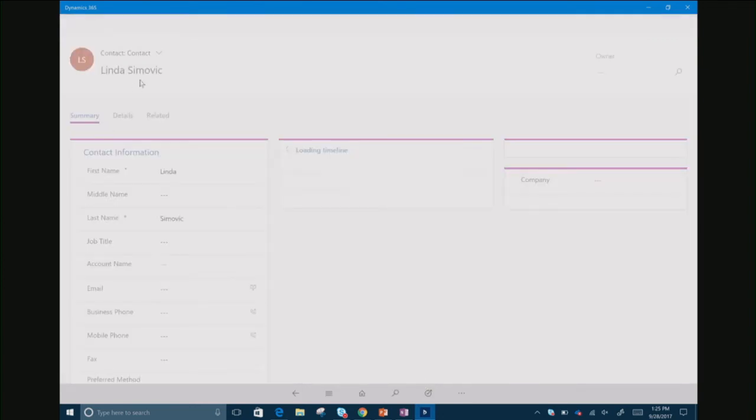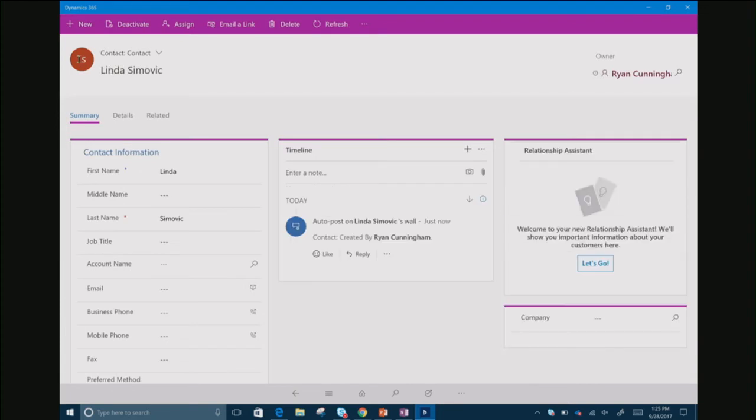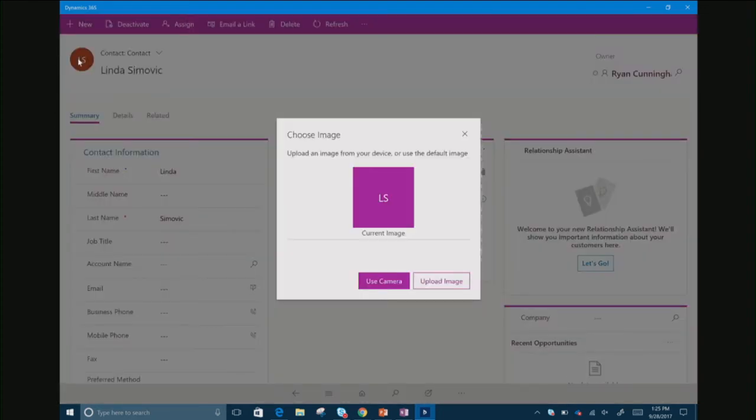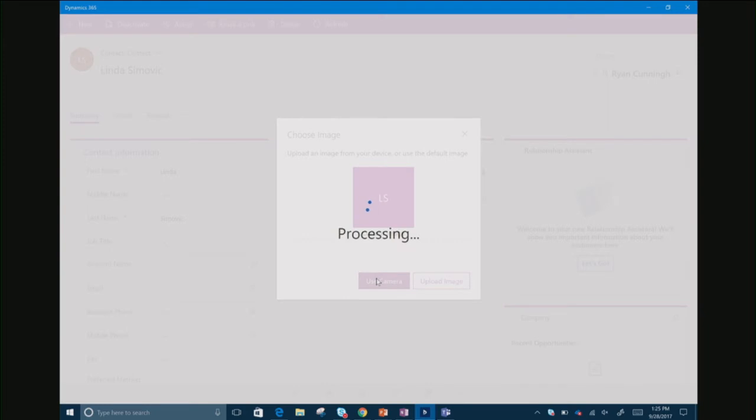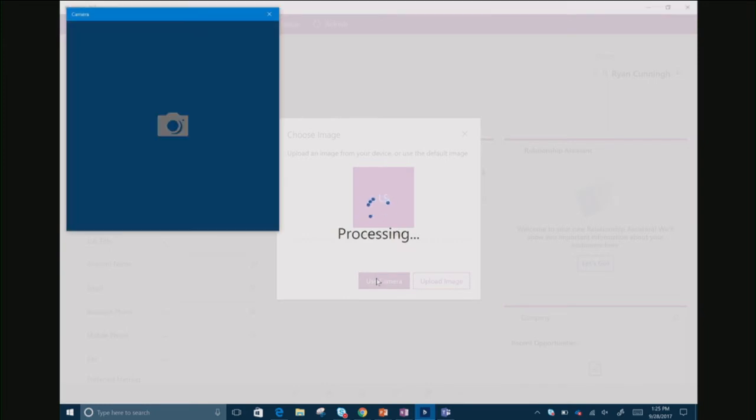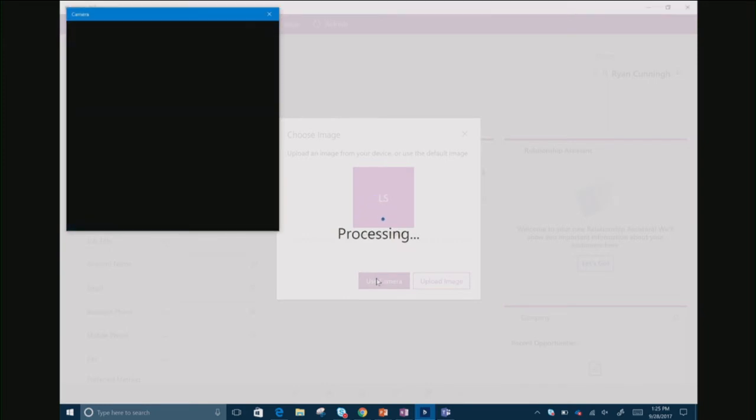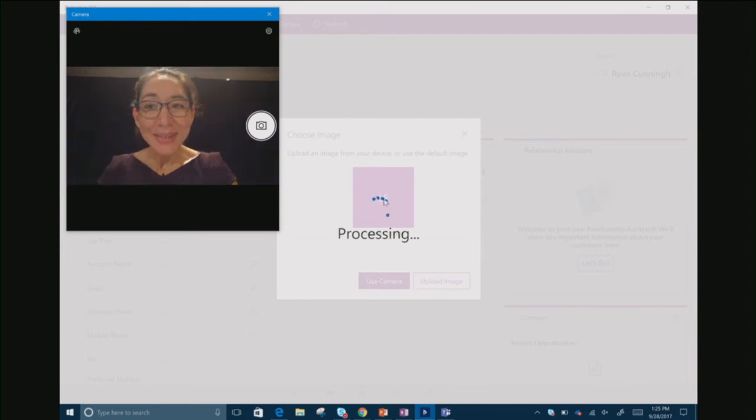And since I saw Linda, I also want to upload her photo. And I'm going to use my camera. So there is a device integration, and this will work on the phone and the tablet and the iPad. That's me. Say cheese. Come on. That one's not so good.